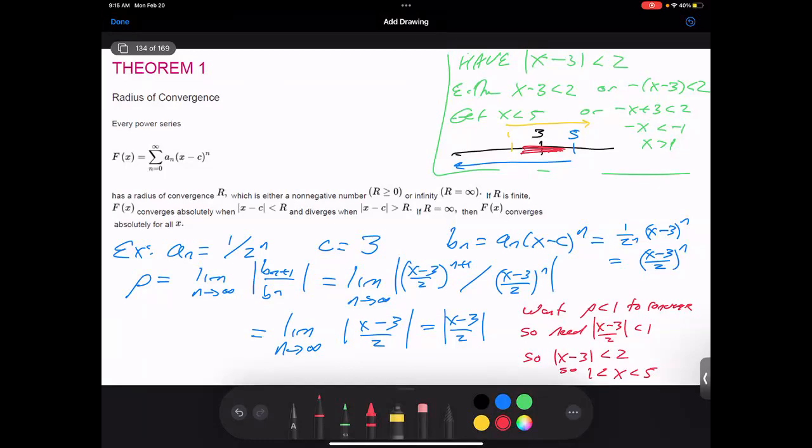And this tells me, using the ratio test, I can go all the way up to, but not including, 1 and 5. Now, if I wanted this to be greater than 1, the ratio test would tell me it diverges. So if x is either equal to 1 or 5, we know it's going to diverge. The question is, what would happen if I took x to be 1 or 5? What we've done here won't answer that question. It doesn't answer what happens at the endpoints. That's okay.